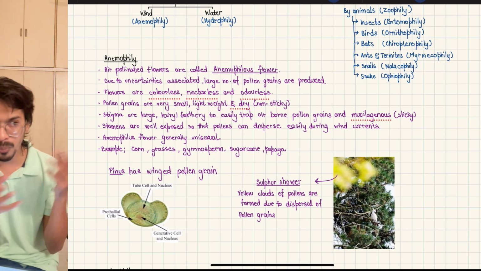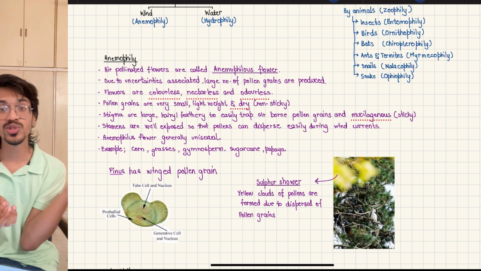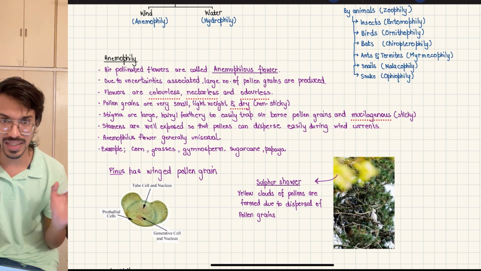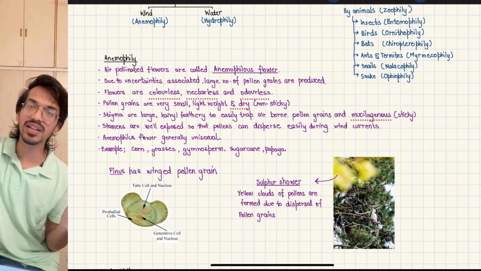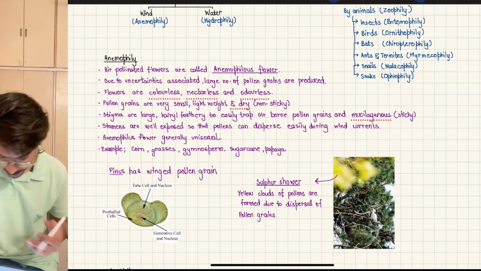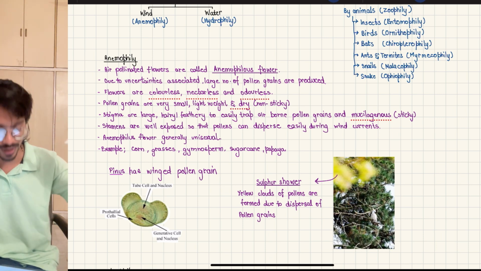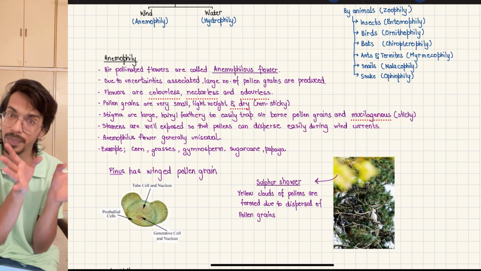Then their pollen grains, if they are blowing in the wind, should be lightweight. So their pollen grains are light in weight. They might have feathers or wings, as in the case of Pinus, and they are very dry. They are not sticky, because if they stick to the body, it is of no use. The stigma has to be large, feathery and flowy, so that whatever amount of pollen is present in the air, it can capture it. It should be hairy, feathery, large, easily able to trap pollen, so it should be the sticky one.